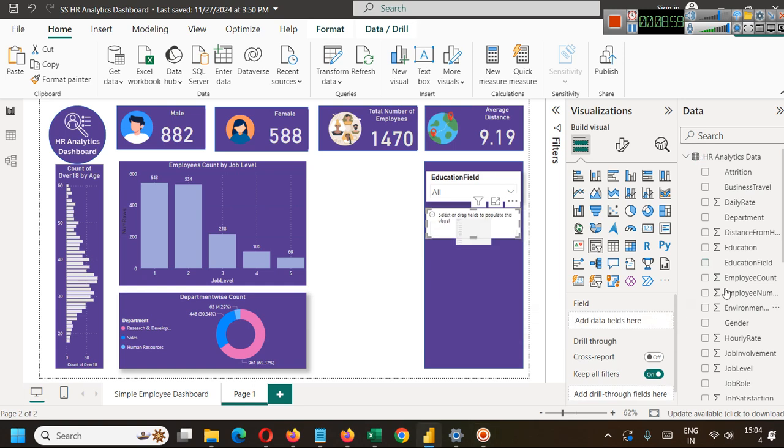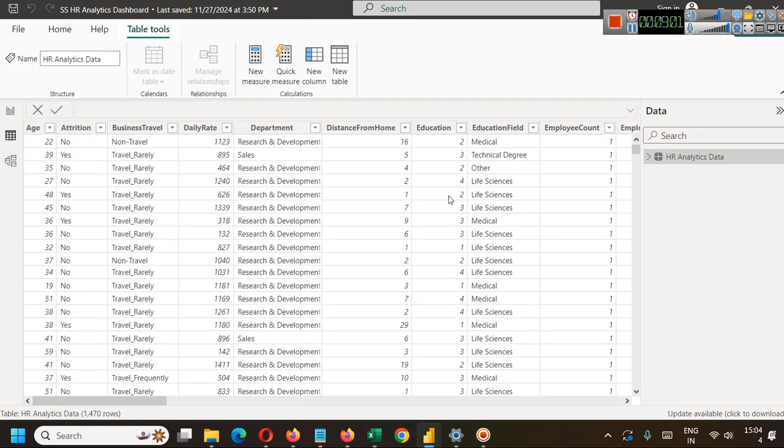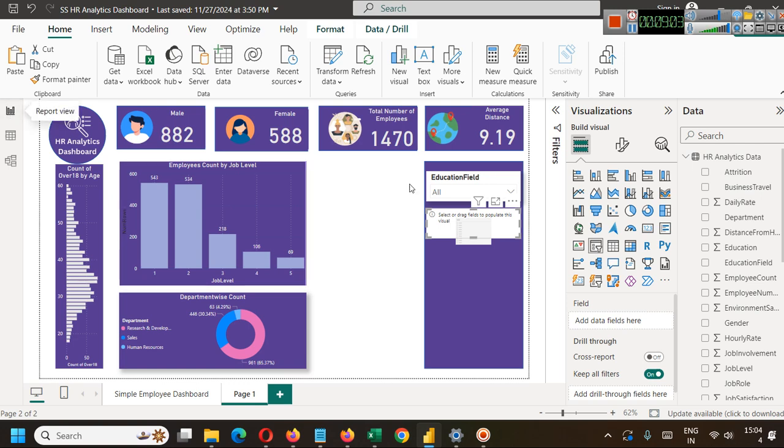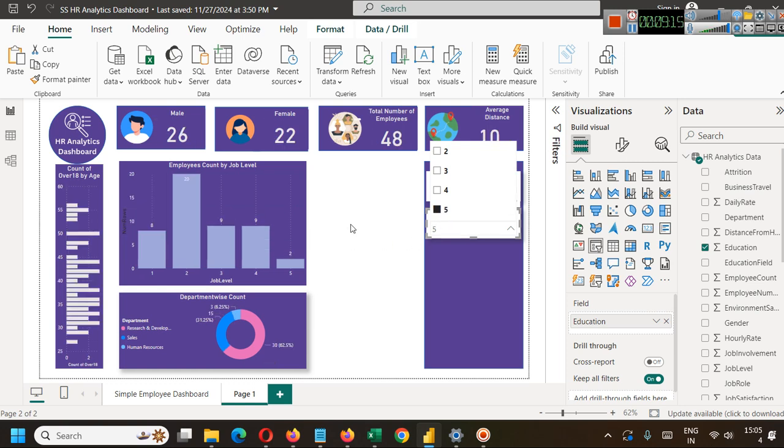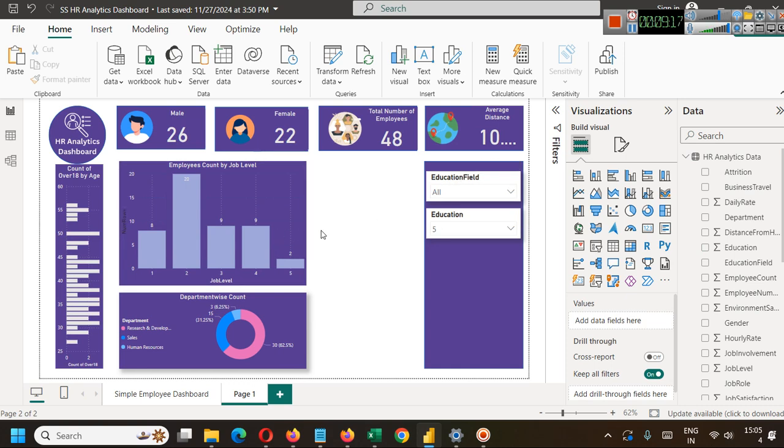Okay, so although it's a number which we just saw, that education is a number, but it has mostly limited finite number of values. So we can include it here. So here you can select, like, we want to see all those people who have education level of 5. So this is everyone, and you can see employees with education level 5.